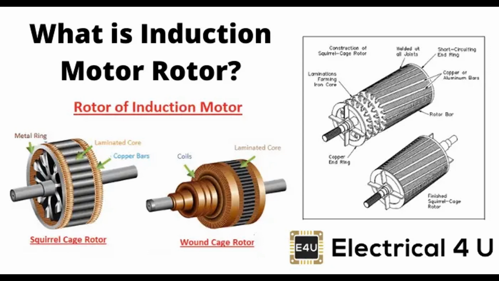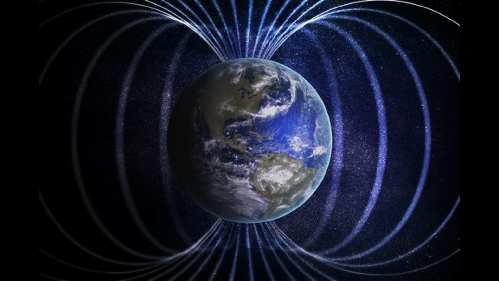Purpose of regulation. The electrical systems in vehicles and other applications often require a specific and stable voltage to operate correctly. Fluctuations in voltage can lead to unreliable operation and potential damage to sensitive electronics. The alternator's voltage regulation system aims to maintain the output voltage at a predetermined level under various conditions.